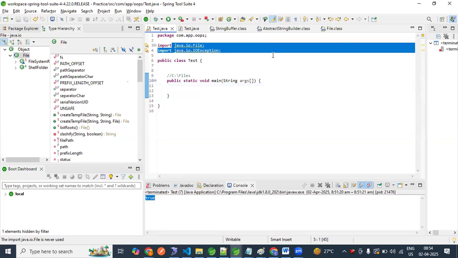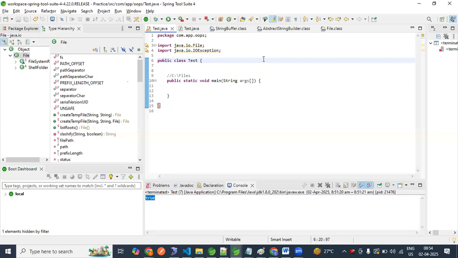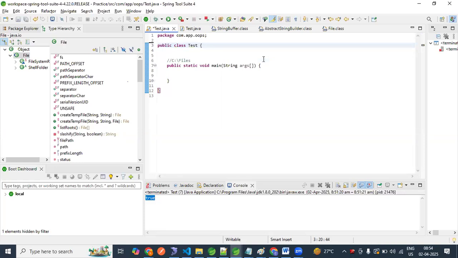In your project, you may be writing 2000 lines of code. You are seeing two imports here, there may be 100 imports. If some imports are marked with a yellow line, you should use Control Shift O to remove unused imports. Gone, right? Okay, now.